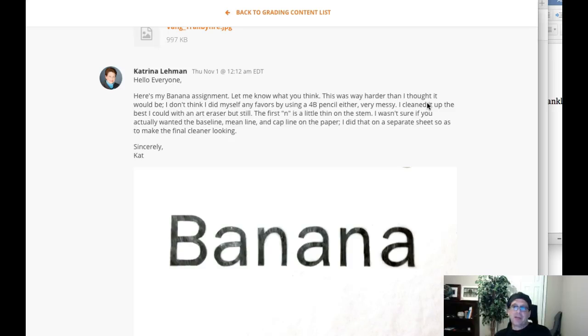I think a soft lead is the way to go here because we really want to see some contrast so that we can check the optical relationships associated with your letter form. So I think a soft lead is good, but yes, it is going to be a little bit messier. So maybe something not quite so soft the next time around, but you definitely want that contrast.